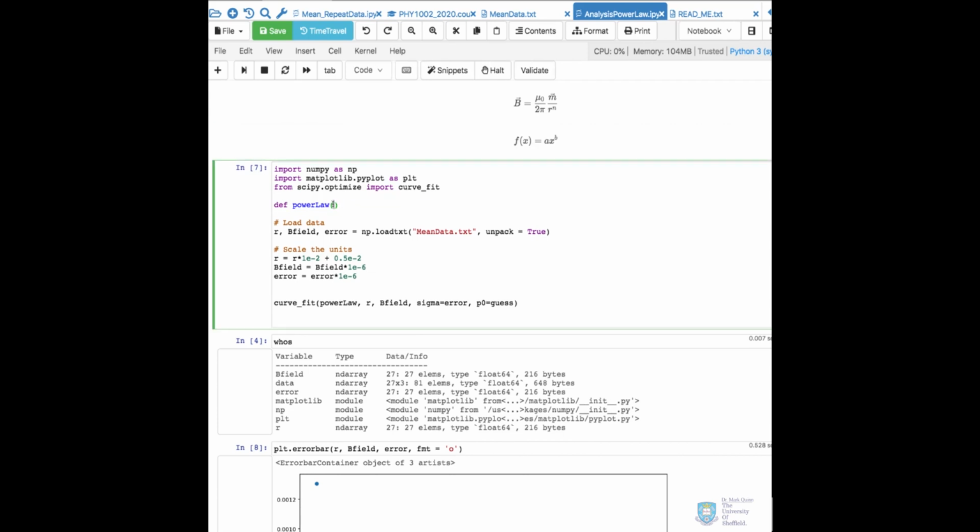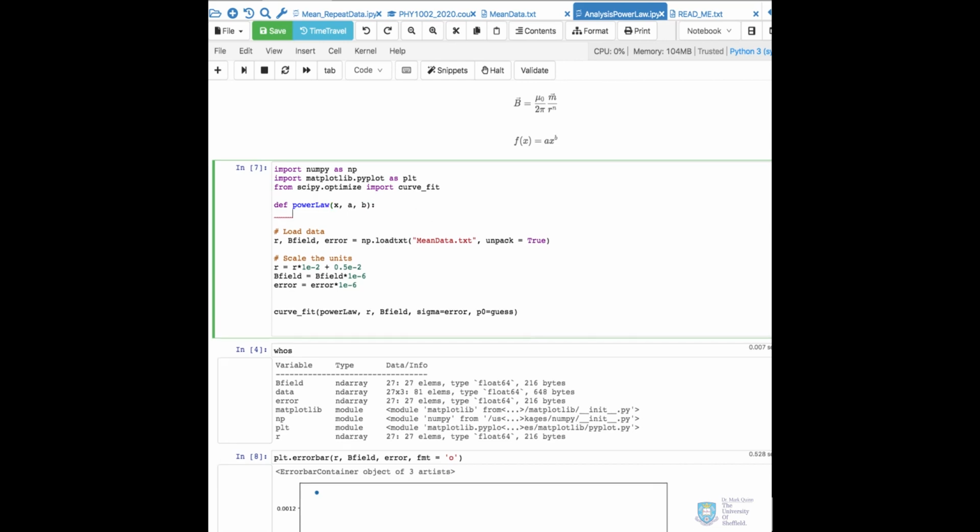So power law needs these arguments. I'm going to have an argument x, which is the main independent variable, and the two other variables are a and b. So these are the parameters that we want to get out from our curve fit. Now this function is very simple. It just returns the product of these things.